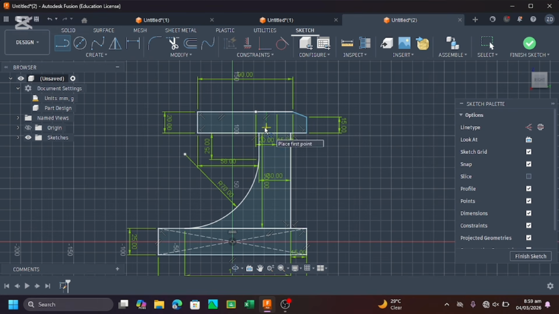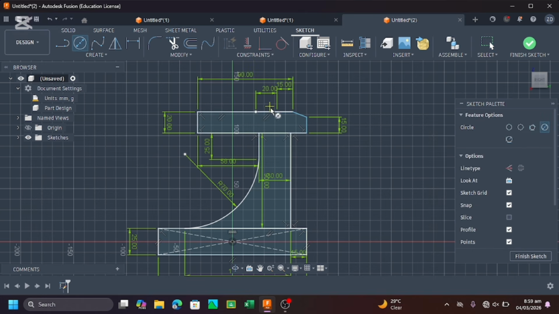So as you can see, the dimensions are so many. So I'm going to bring this one up here, this one up here. Choose circle and go within the 20 range, within the 20, right? So if you see that the diameter is not 20, don't click enter.